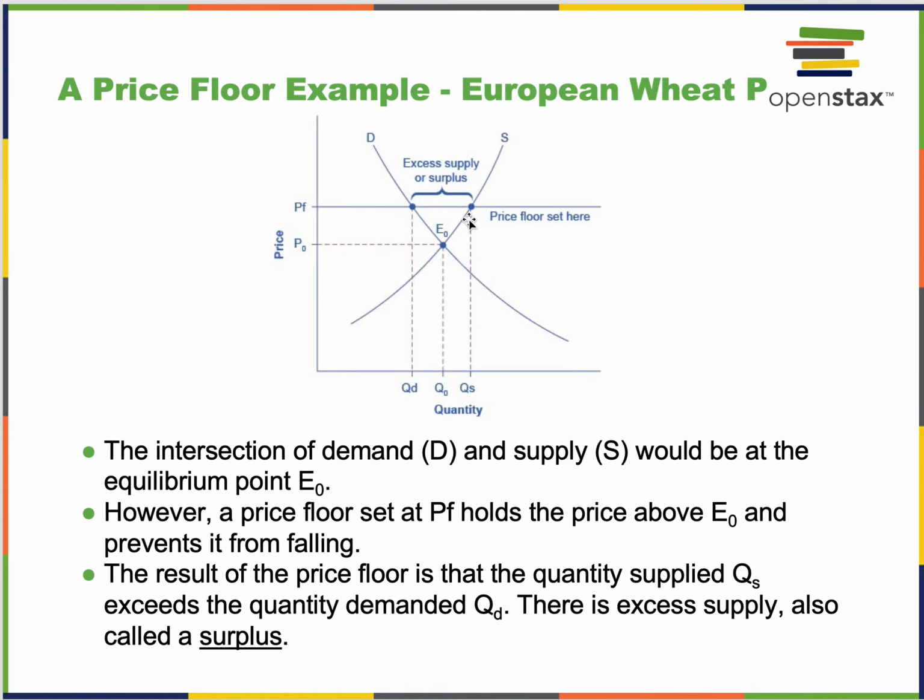Let's look at the other case, where we put a price floor in place. In other words, we subsidize the amount of wheat, in this case, that people could grow. But it could be minimum wage as well, where the supply is the supply of workers willing to work at that wage, and demand is the number of people that are willing to hire at that wage. Well, if we put the price artificially high above the equilibrium, the people that produce the goods, in this case wheat, are willing to produce a lot more at that price. And the people that are willing to buy it are willing to buy much less at that price. So you end up with a surplus of wheat.